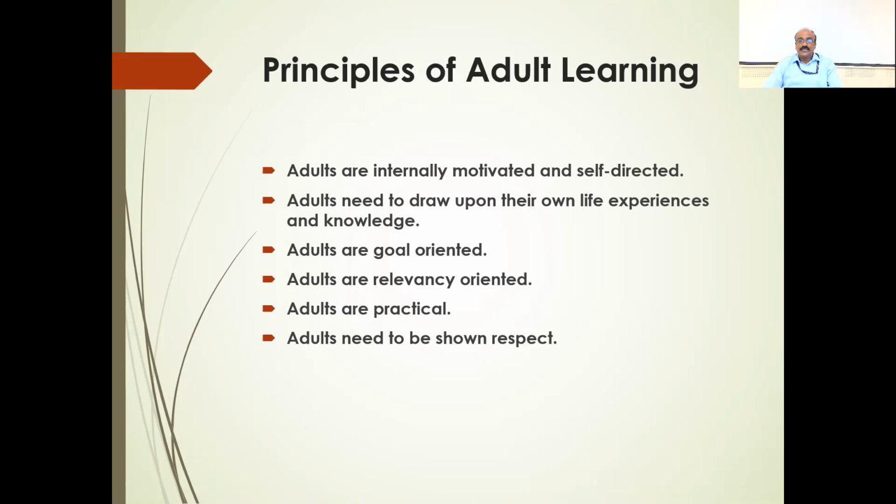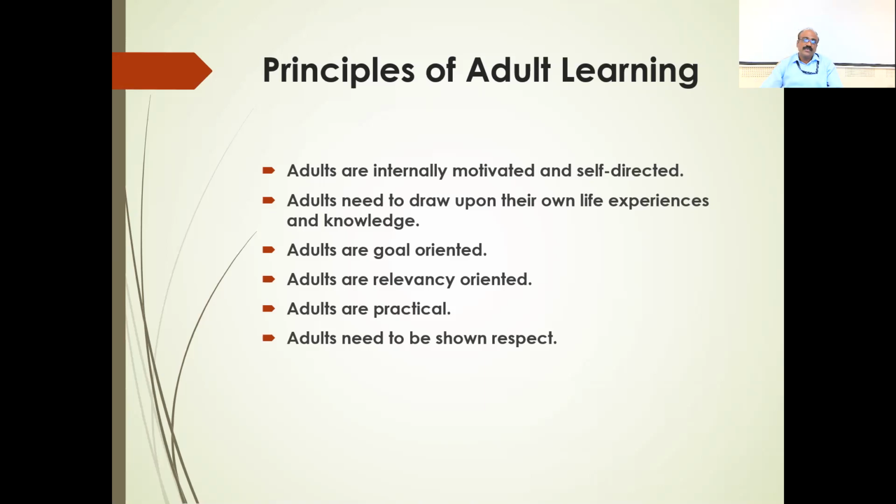The point to be understood here is that adults are internally motivated, they are goal oriented, and they seek relevance for their learning experience, and they always want to be practical, that they love to have hands on, and they also expect respect from their trainers or from their faculty.